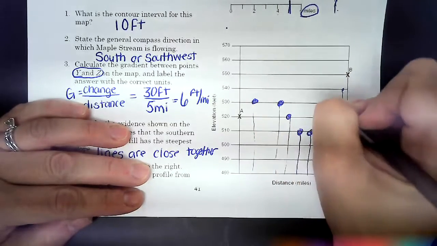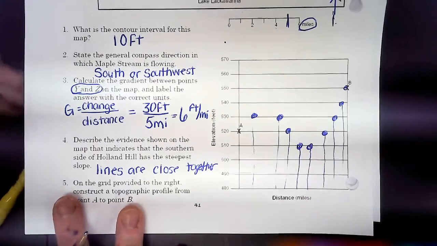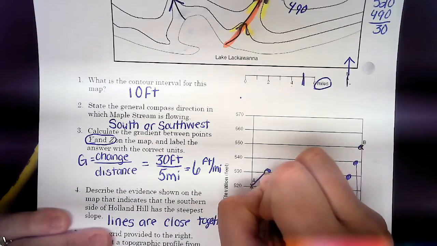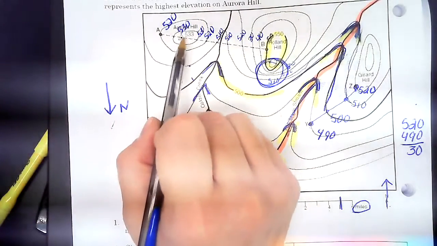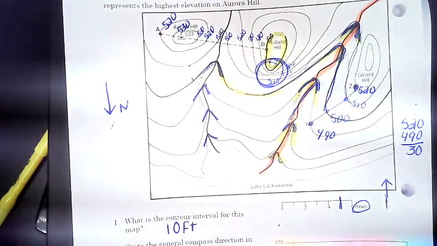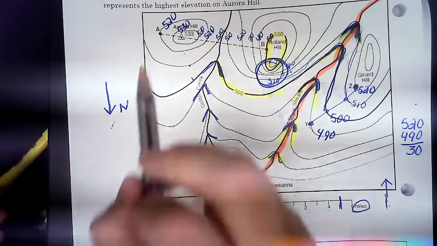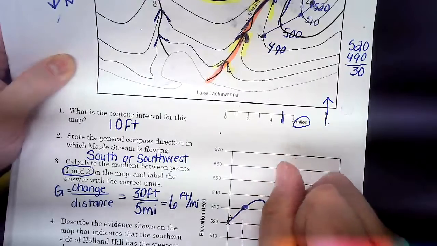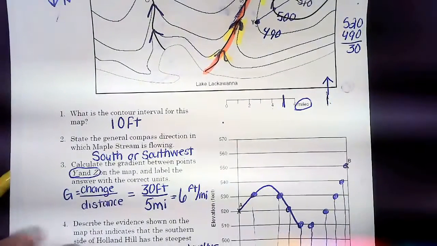What do I mean? So first of all, your dots needed to be like that. Then you kind of have to say, okay, I can get from 20 to 30, no problem. But then you got to think about up here at the top between the two 530s. Is that a hill or is that a valley? That's a hill. It gets higher up here. So this needs to curve up there. And then everybody had no problem connecting down to 510.